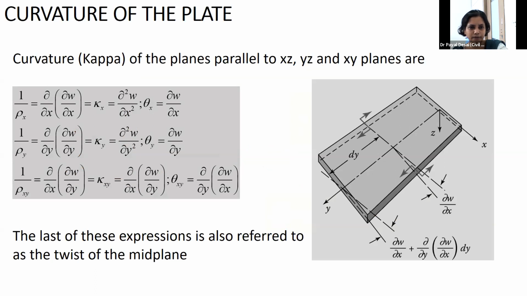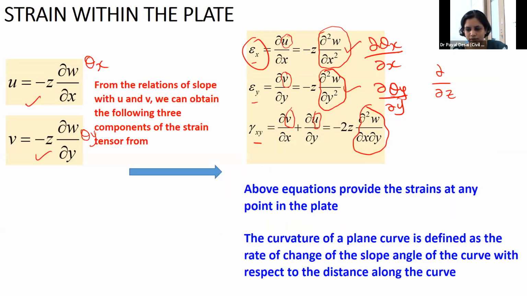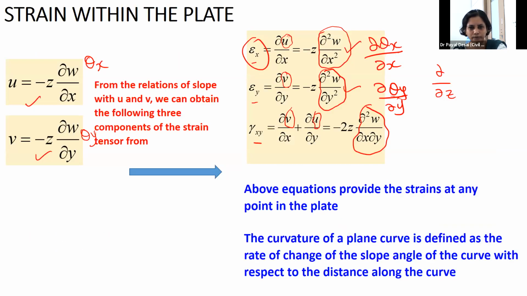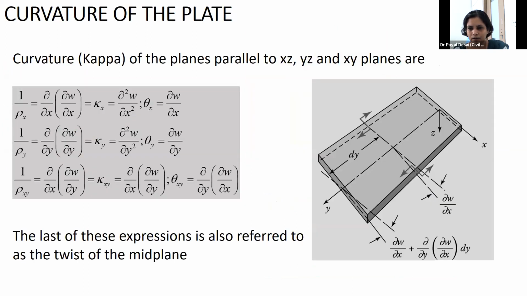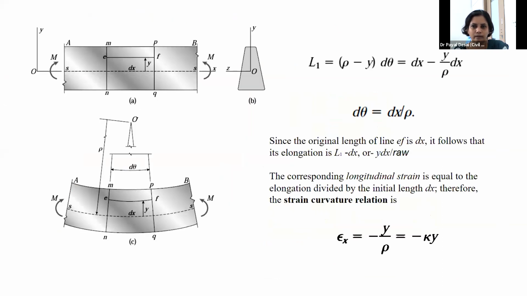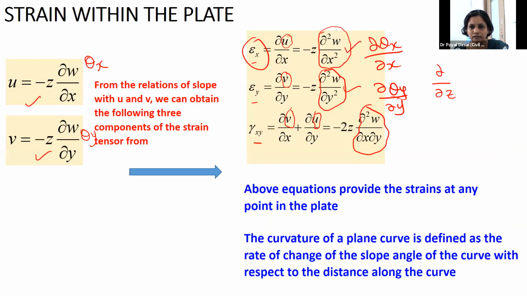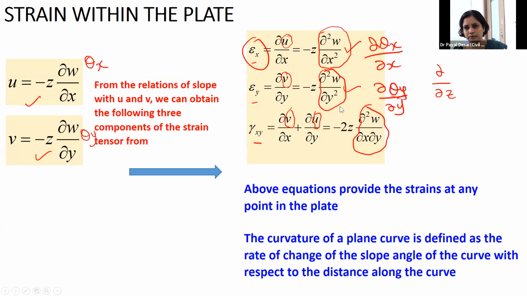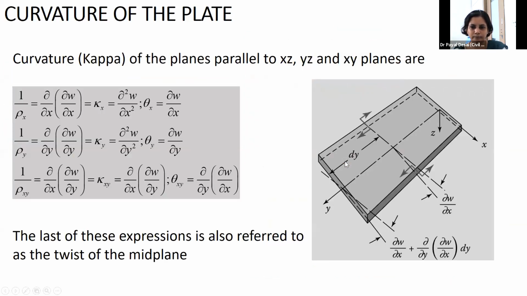But in this, we are getting the quantity from the strain, the second order of the deflection in case of a plate. So you may use the equations directly. And this is about slope, that is dv by dx in case of a beam. Now in case of a plate, there is a strain curvature relation. In case of a beam also we had a much simplified version. You may see this equation, epsilon x equals minus z times del square w by del x square in case of a beam.